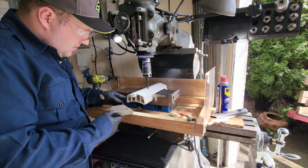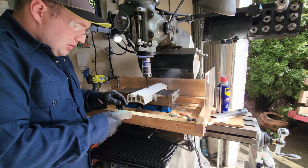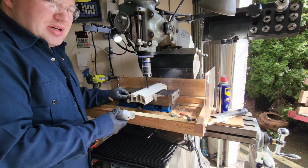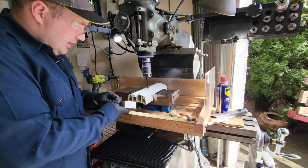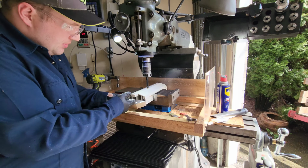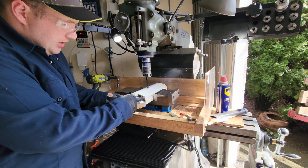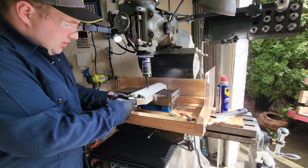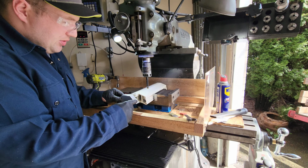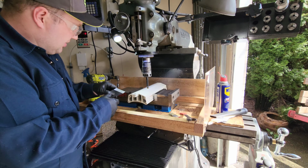So, I screwed up, and the old adage, measure twice, cut once. Well, I never measured, I just went off the schematics that I found online, and those were for a different drum sander. So the holes are set too close together and they do not match up with the ones in this. Since I cut this at an angle, I don't have enough stock to move the holes over and re-drill them. So I have to build another one of these.